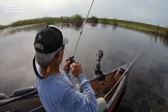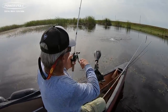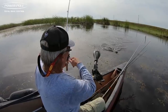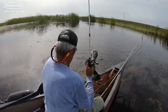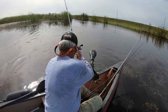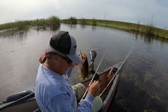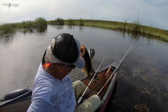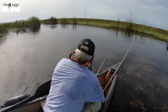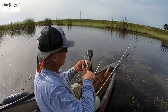Another one's got it. Look at this guy. This is way big. This is a great big one. Like 10 in a row. Big fish, just giant fish. Oh my God. That's good. 3 and 4 pounders every single cast. I mean, this is something else. I don't know where my pliers are. Get my pliers. This is incredible, folks.